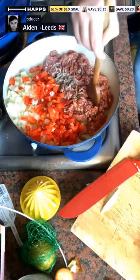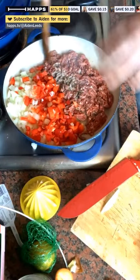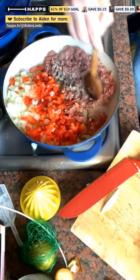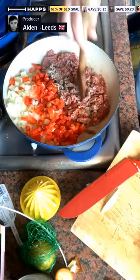Okay, so just break up the mince. What you would do is add the onions in first and the peppers, and then do the beef afterwards. But because I put the beef in first, I've sort of just popped it on one side of the pan. As long as you break it up, it's fine.